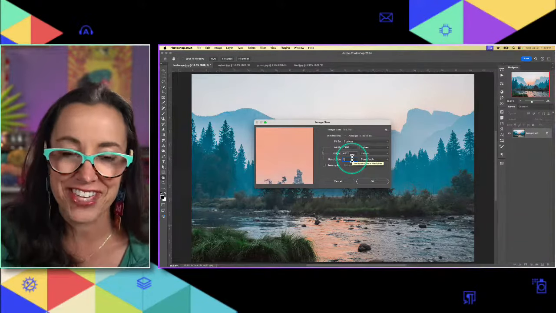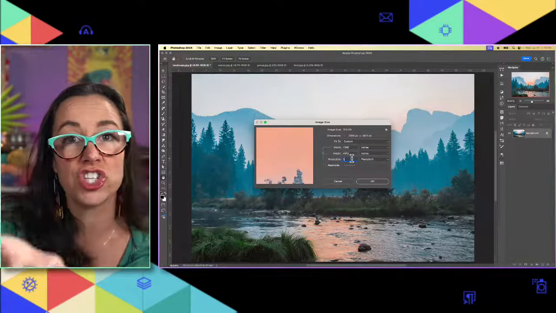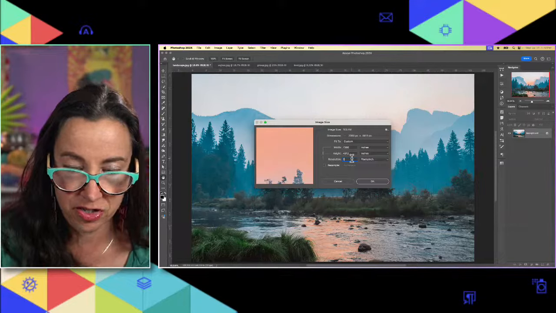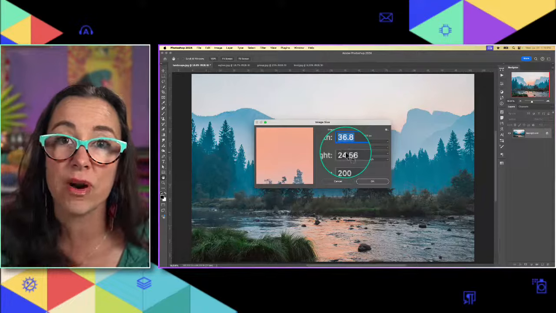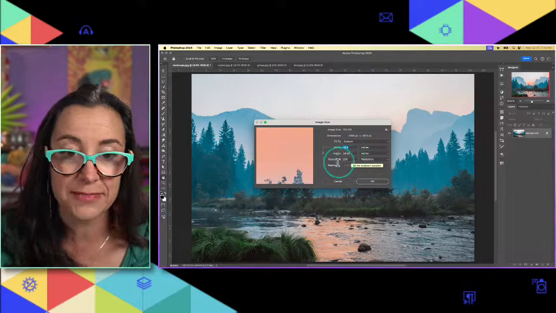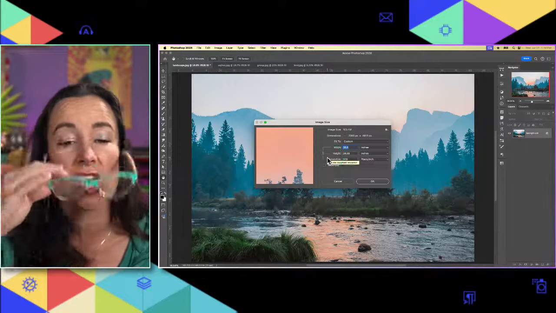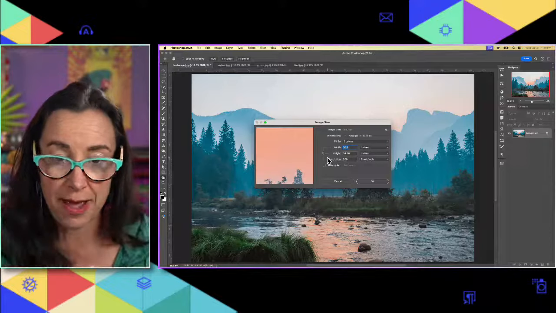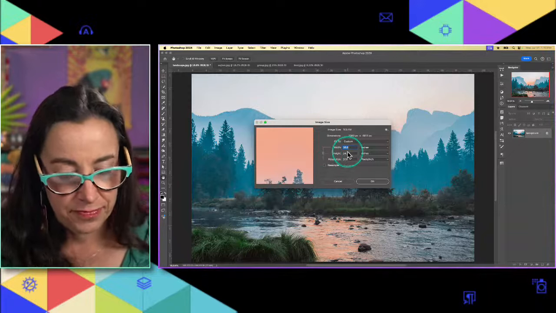Probably won't look very photographic, but the idea is that these 3 things are connected. And when you shift one, the others shift in kind. So we could say, let's put a resolution of 200. And now we've got 36 by 24. So that would still print great. So the point is, when these 3 things are connected, you can change anything and you're not damaging your pixels. You're just redistributing them.